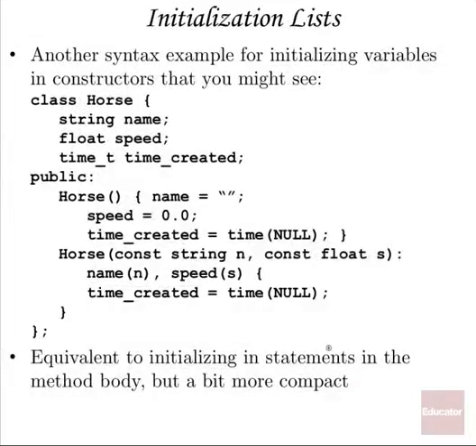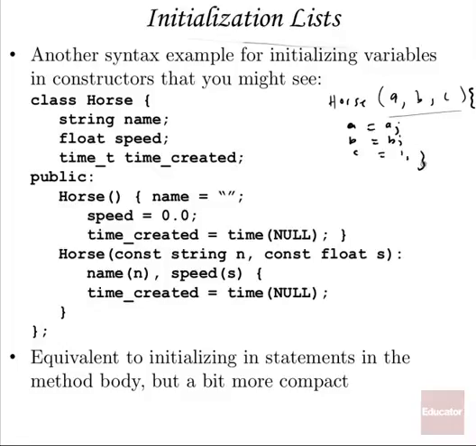Now, there's another syntax which can be convenient for constructors. You'll see this from time to time. It's called an initialization list. You'll have Horse, and you'll have A and B and C and whatever else is in there, and then you'll have the beginning of your block, and your member is equal to your parameter, and your next member is equal to the next parameter, etc., and that'll all be inside of a block.